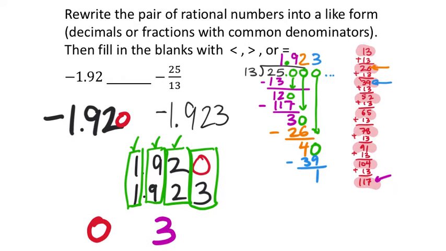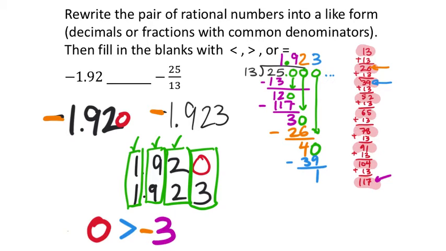But it's actually not comparing 0 to 3, because going back, both these numbers are negative. So you've got to remember, we can't really compare negative 0 with negative 3. 0 is neither negative nor positive, so I'm just going to put 0. But if you had to compare 0 with negative 3, hopefully we know that 0 is actually greater than negative 3.